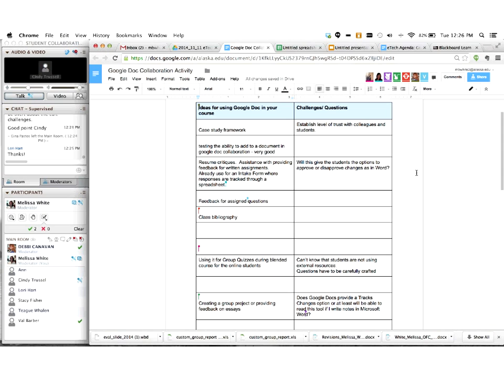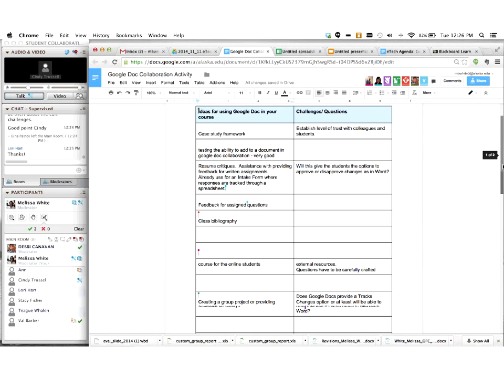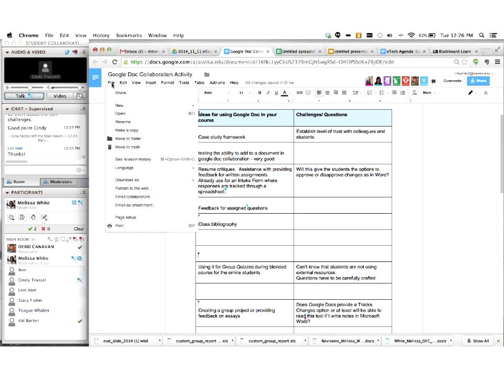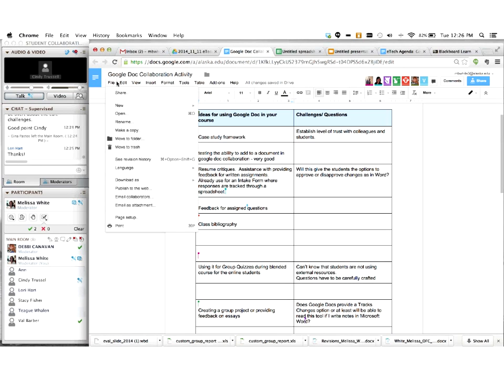And I have one other comment about being able to share and yet not have things get messed up. You can lock your primary document and then still let students make copies of it so they can make their own. In the past, when I've set up spreadsheets that I've wanted them to use and didn't want the original set of data to be messed with, I can lock one and still allow them to, whereas maybe you can only do that in spreadsheets where you lock one spreadsheet. But anyhow, that allows for some safety features.